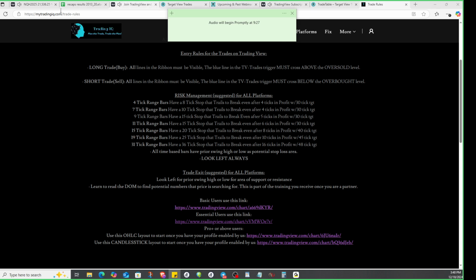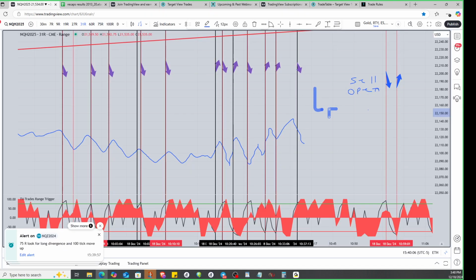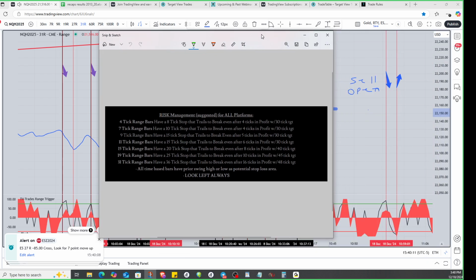Okay. So let's get back over here now. And here it is right here. For the different range bars that I use, this is what I use. All right, the stops and the targets. That's what I use for the different range bars. Now again, most of the time I'm going to exit with a trailing stop. Most of the time. Okay. On a 31 range, I use a 36 tick stop with a 48 tick target. It was a 9 by 12 point bracket. 9 by 12 point bracket on a 31 range.